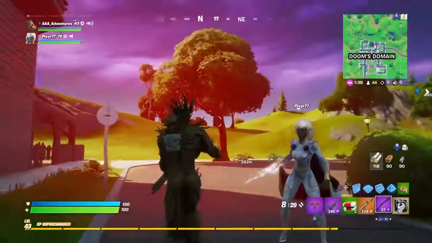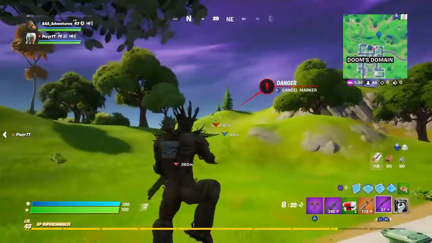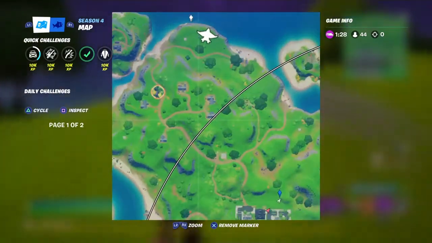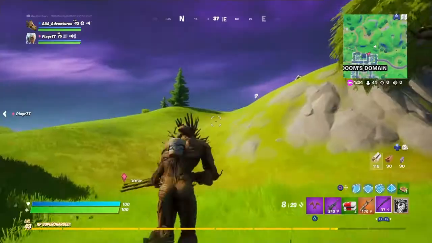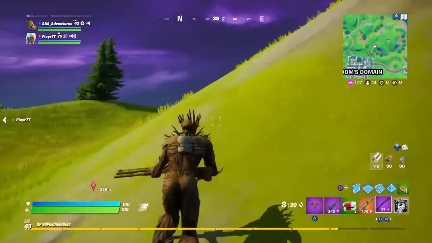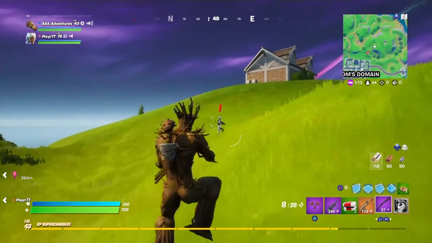Oh, enemies! Enemies! Wait, those are not enemies. Those are Stark bots. It's probably from this ship. Yeah, Stark robots are these new henchmen that you can hack and go on your team. You can hack them, or if you just want to murder them and take their OP weapon, which I'm about to get right now.